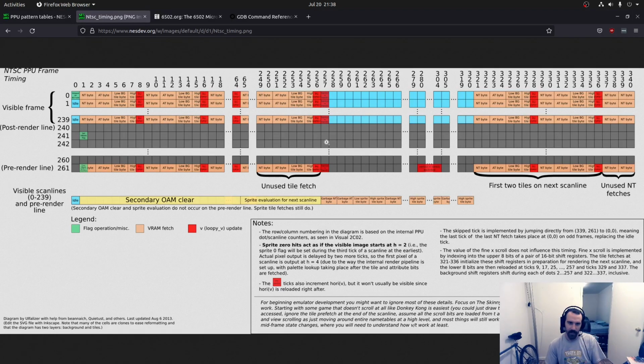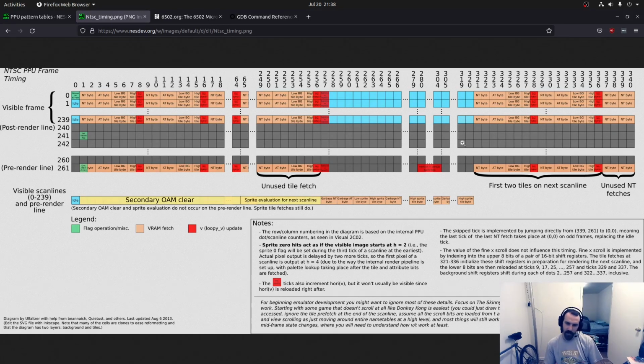So it's trying to evaluate sprites on scanline 261, but this is a pre-render line. There's no sprites here. So it doesn't do OAM clear and sprite evaluation, but tile fetches still do occur.